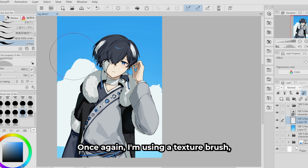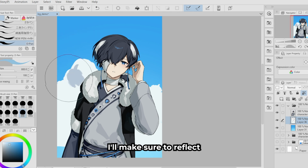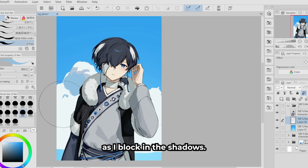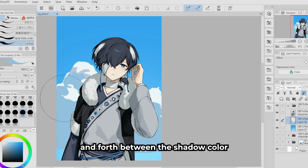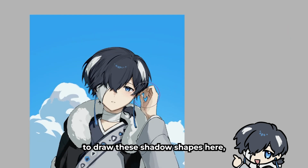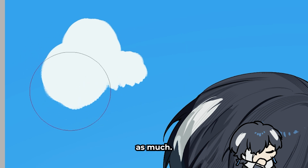Once again, I'm using a textured brush, and since the lighting is coming from the right side of the canvas, I'll make sure to reflect that in the cloud shadows. When drawing the cloud shadows, essentially I'm just drawing these roundish C shapes as I block in the shadows. I also like to add some white highlights to the clouds as well, and then constantly color pick back and forth between the shadow color and the white cloud color. If you're struggling to draw these shadow shapes, here I'll go ahead and make a clearer demo on the side so it's not blocked by the character as much.